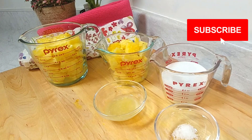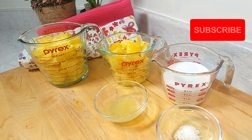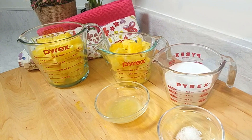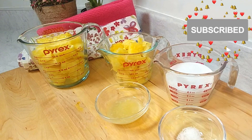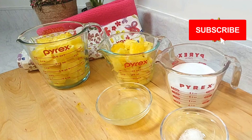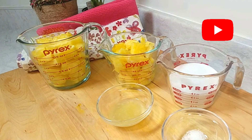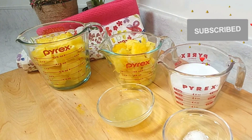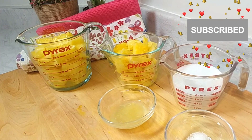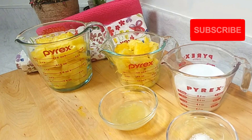Now, the reason I mention fresh or defrosted frozen is that I've substituted with canned pineapple before, and if you do use canned, make sure it's 100% in its own juice — not in any syrup. I also found that the color of the jam that comes out is extremely pale; you don't get that beautiful golden pineapple jam. The flavor punch isn't there either, and you run the risk of a metallic taste. I'd recommend staying clear of canned if you can.